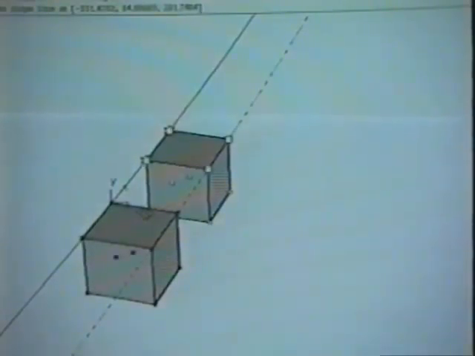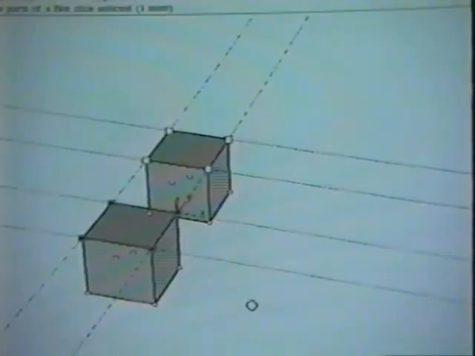Now, I will activate a second set of alignment lines at azimuth 0 degrees and slope 0 degrees, and make more vertices hot. These new lines will help me place a second copy.